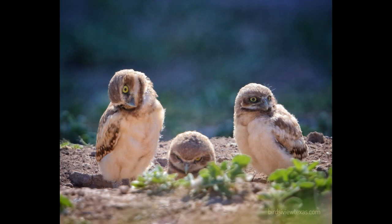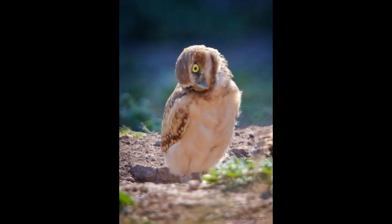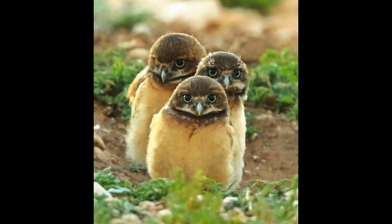This is another type of shot here, which is these birds are facing the west, and I'm shooting the early morning light where the sun's directly behind these guys. So as that sun begins to rise, you have an opportunity to get these big pupils, which is kind of different than the other shots you've seen. This is a beautiful shot. If I only could have got that last guy looking at me.